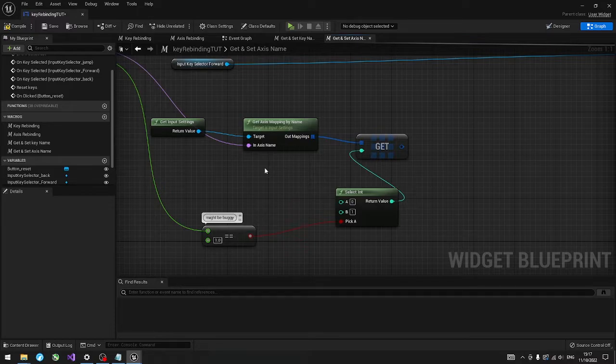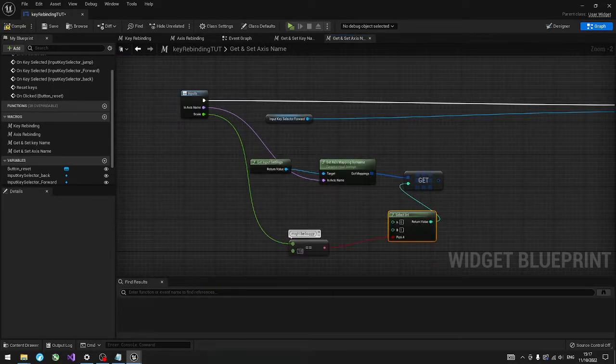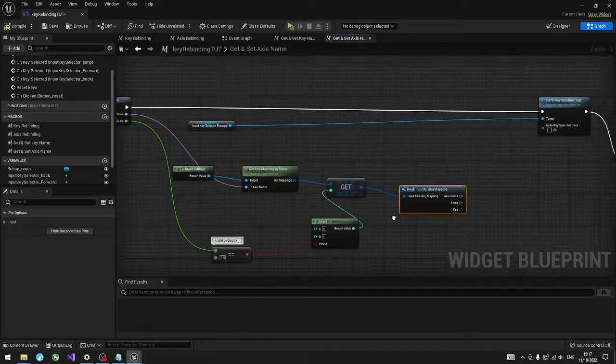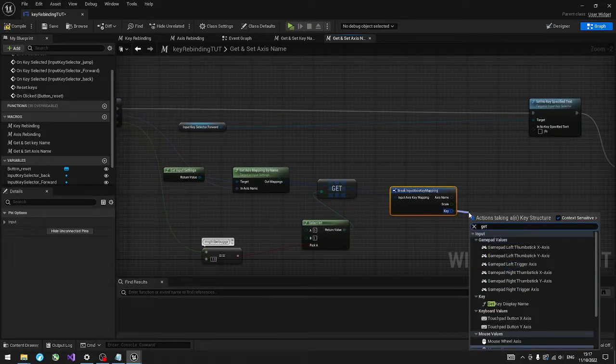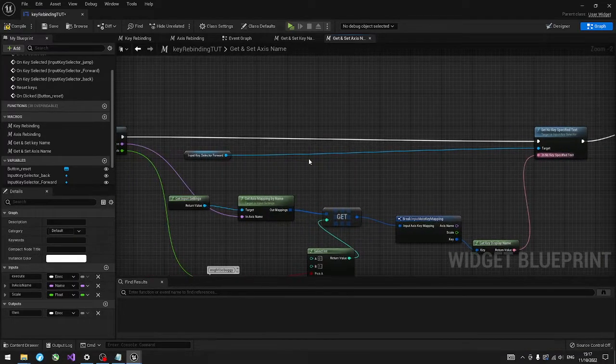If it's not equal to 1, then we're going to display the first, or the other way around. You're a smart independent developer, you don't need no tutorial to show you how to do stuff. Break input axis, get key display name, and we're going to connect that here.